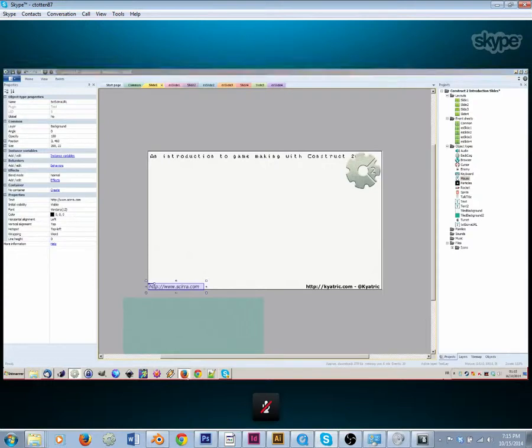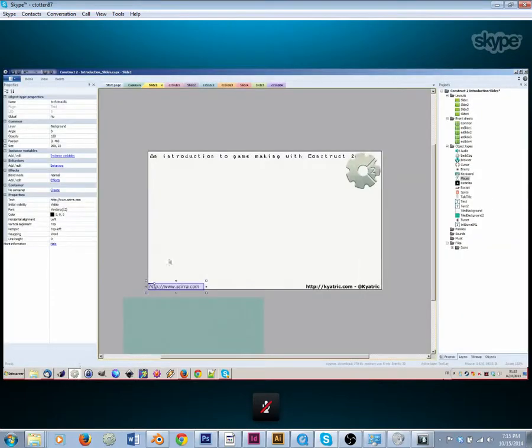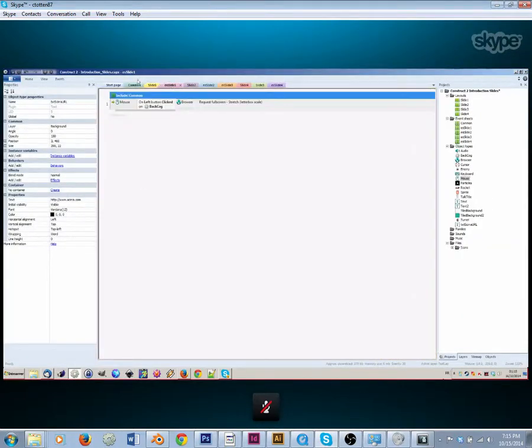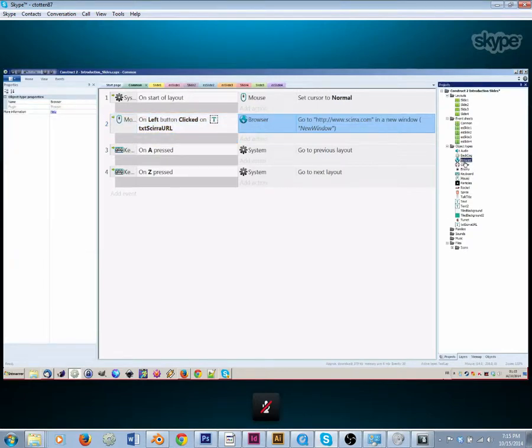This text there, I've made it so that it will take you to the Skyra.com forum. To do so, you are using the browser object that was added to the project and that has several actions. It can be a bit dark and obscure at the moment.